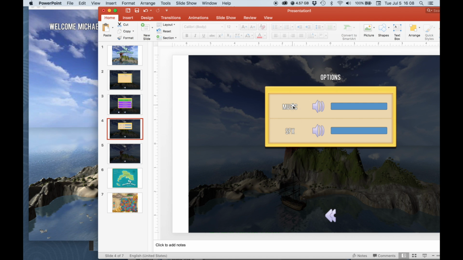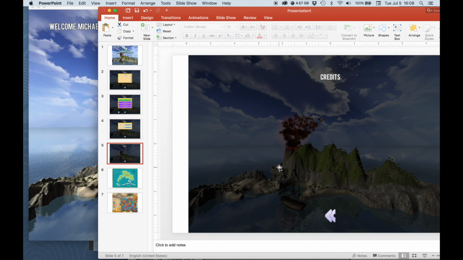So there's sound effects, there's music. There was a third one called Voices, which I already have hidden on this screen because I don't really need that one. And then there's a credits menu, which really doesn't have much to it except for the credits title and the back button, and presumably it would just be a list of credits.